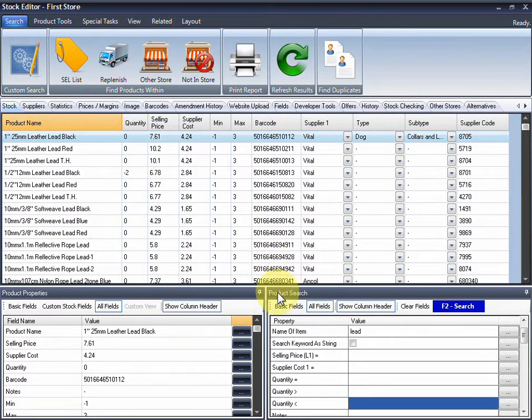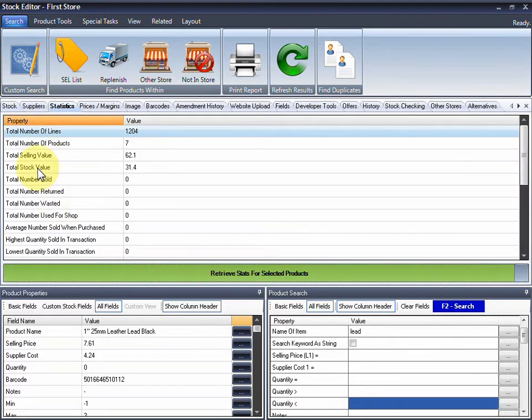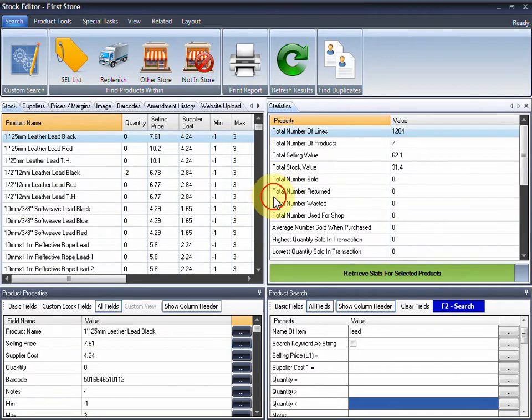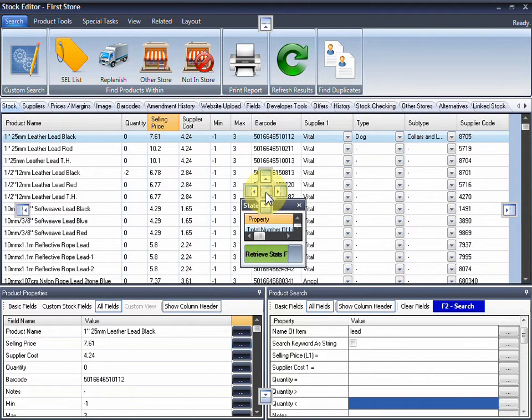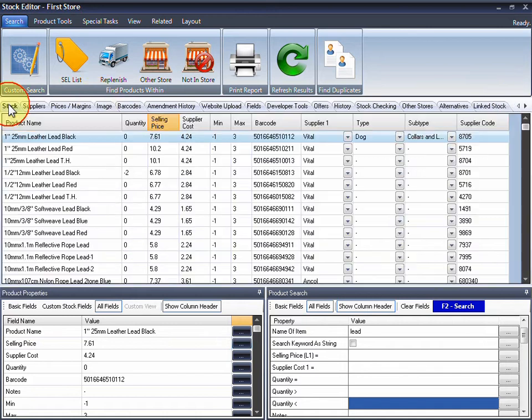You'll see other tabs here as well, like statistics for example, so you can have all the different statistics about a product. Most people like to drag that to the right, perhaps, and then if I resize this like so, maybe to about there, you can get all the information about the particular product as you're moving through the results grid. And then you could always put it back by just dragging it back into the centre like this. If you have multiple monitors, you can actually drag these windows outside the big large window as well.